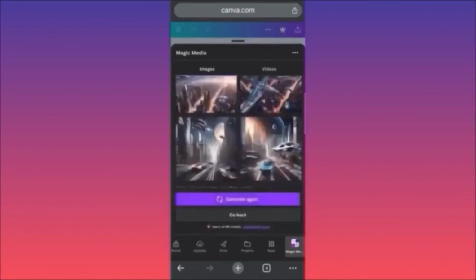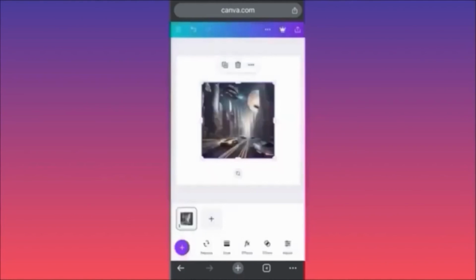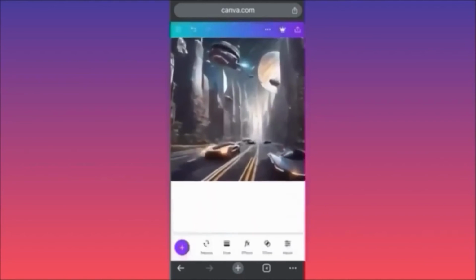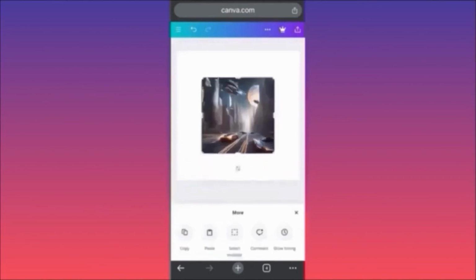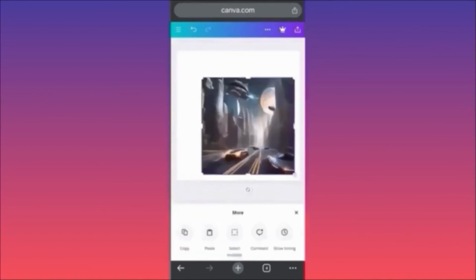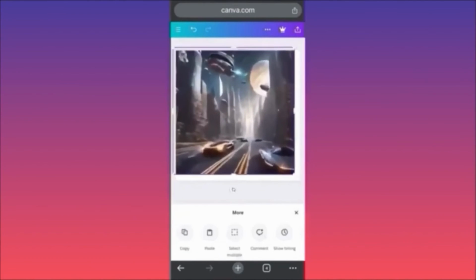So if you click on the image itself, you will see the best thing about AI is that even if you adjust the size of it, it's still going to look very cool. It's not going to reduce the quality like the usual JPEG that you will have. I want you to remember this. Now if you click on the upper side, you can essentially copy, you can paste elements on top of it like a usual Canva project. Remember, this is something that will find its shape and its form, right?